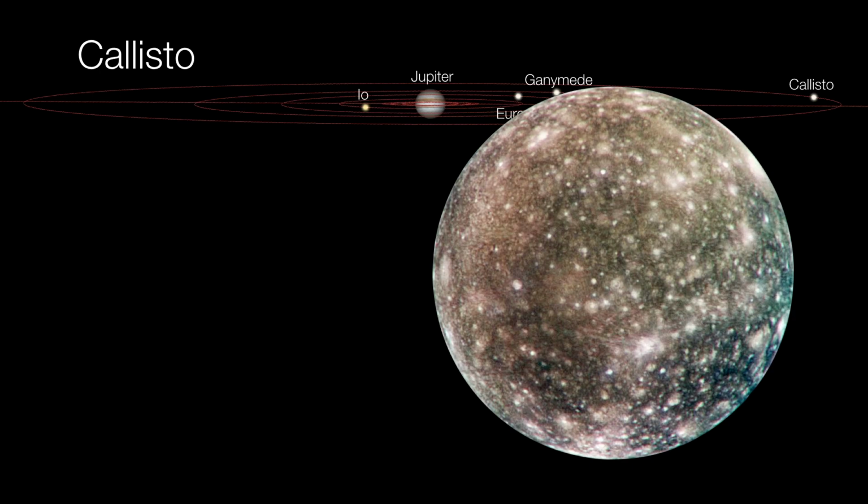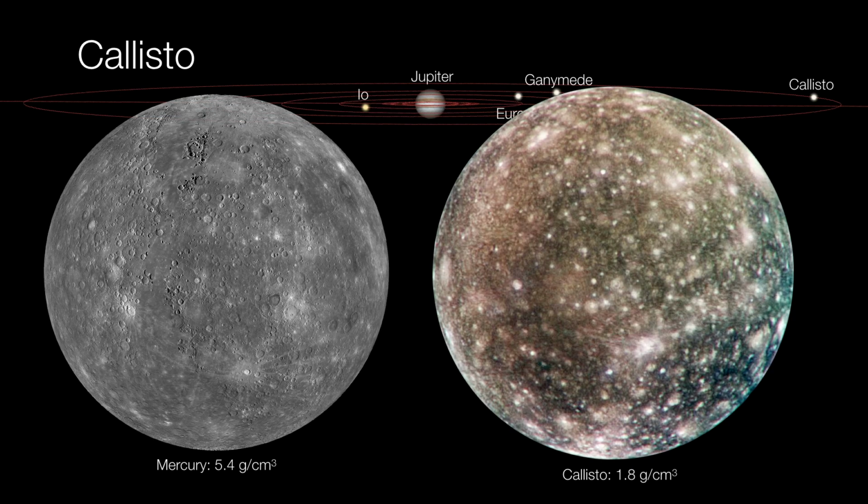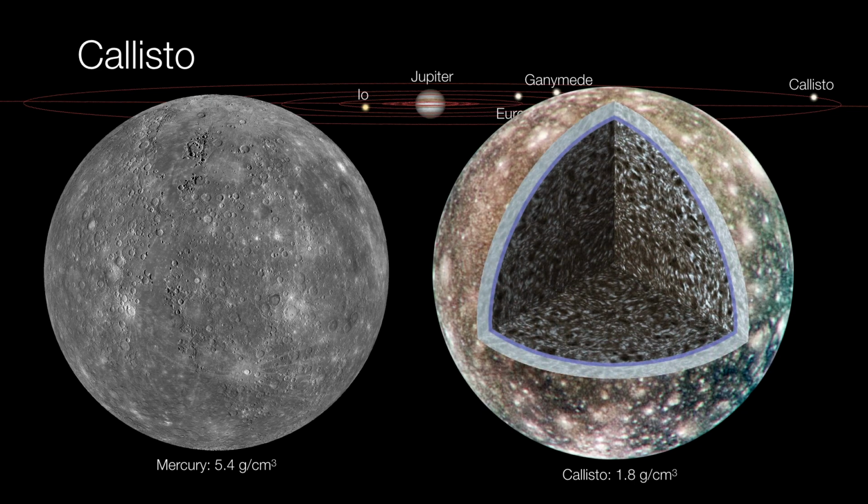Something else about Callisto is that it's about the same size as Mercury, and yet it is much less massive. Therefore, its density is much less. Now, we learned previously that Mercury is the second densest planet next to Earth. So, Mercury, therefore, must have an iron core with a thin mantle of rock and a crusty layer of silicates and rock. However, Callisto is the same size as Mercury and yet much less massive. Therefore, we think that its interior is really undifferentiated.